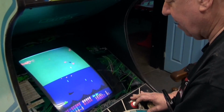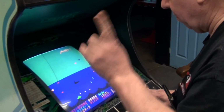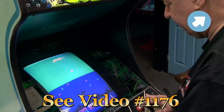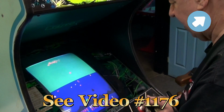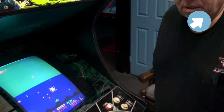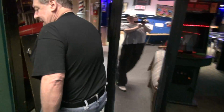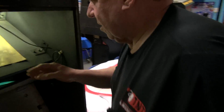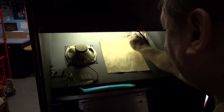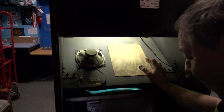Listen, if you want to see a great video, right up in the corner is my Cabaret Polaris. Only one I've ever seen in the world. That was pretty good. Look at my beautiful sign. Oh, I forgot to show you the back. I've cleaned it off for you. Look, nice and clean. The original paperwork. Isn't that nice?